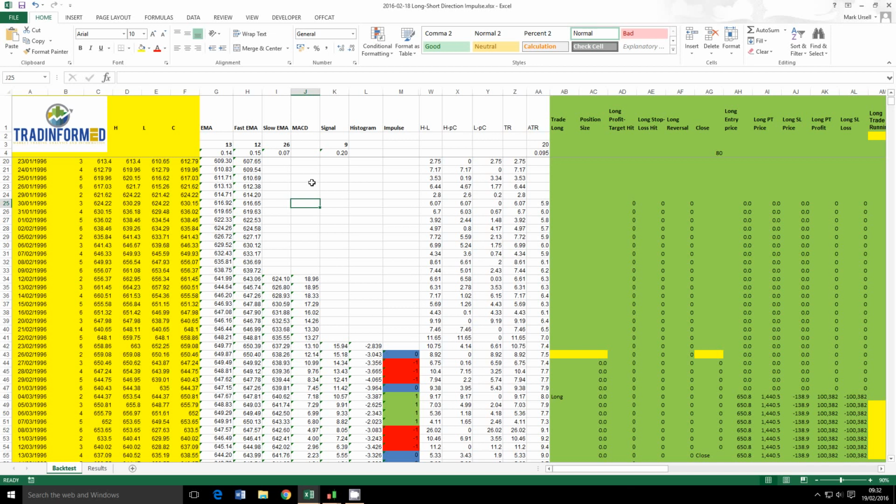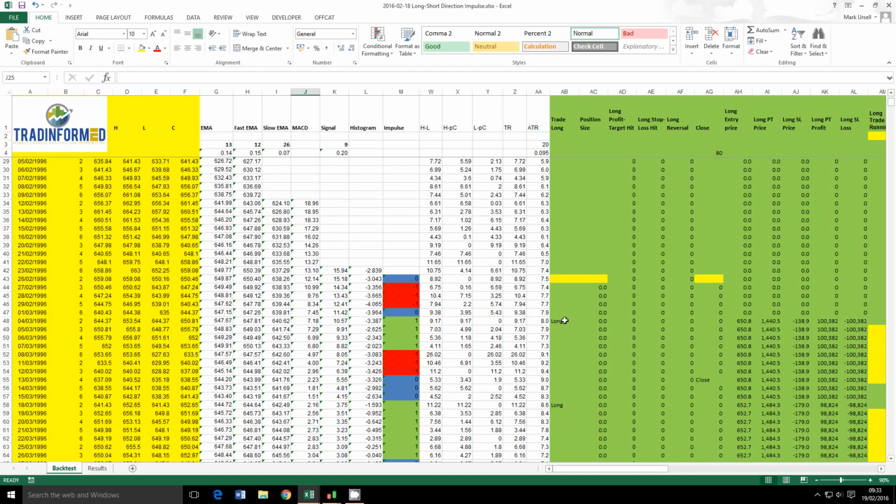So what I'm going to do now is have a look at the results. I should just mention over here on the left, this is the price data for the S&P 500. I've used a 20-year look back period, which is quite a decent amount of time, and I'm using the daily data. I've programmed in the strategy here, and I'm going to have a look at the results.